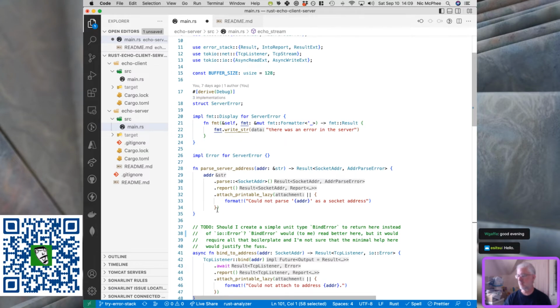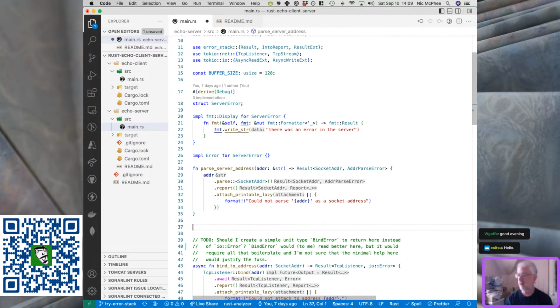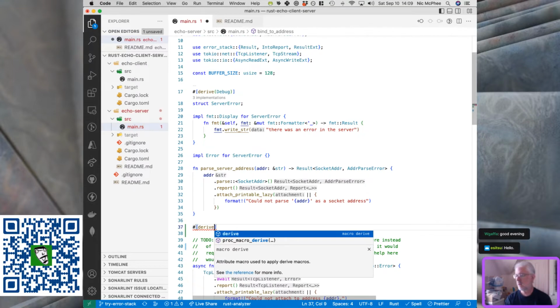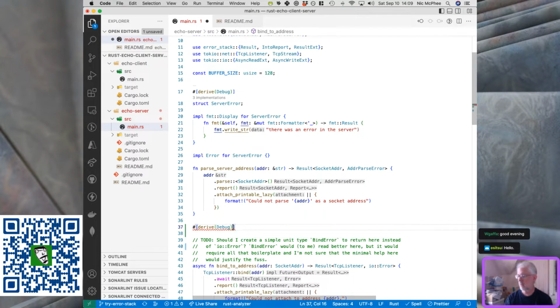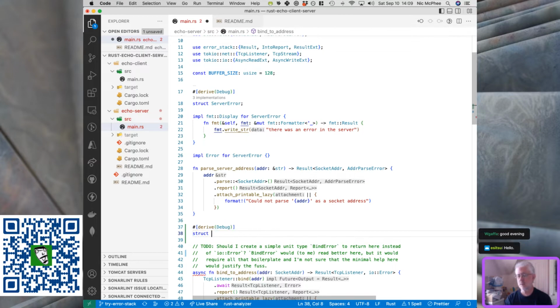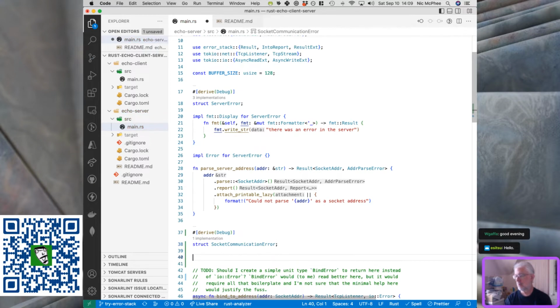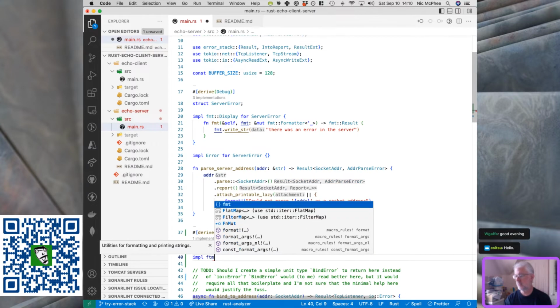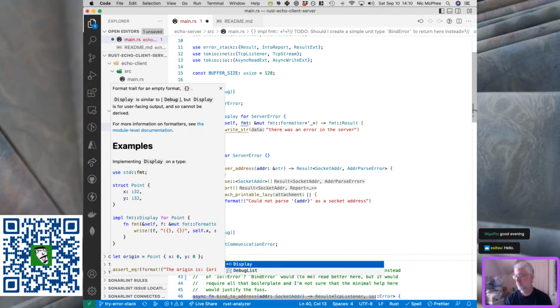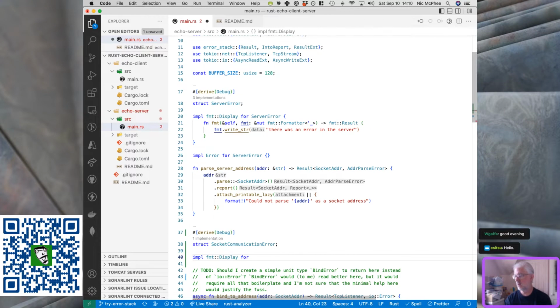So this is the generic server error, but we'll also have derive Debug, struct SocketCommunicationError, and we'll impl Display for SocketCommunicationError.